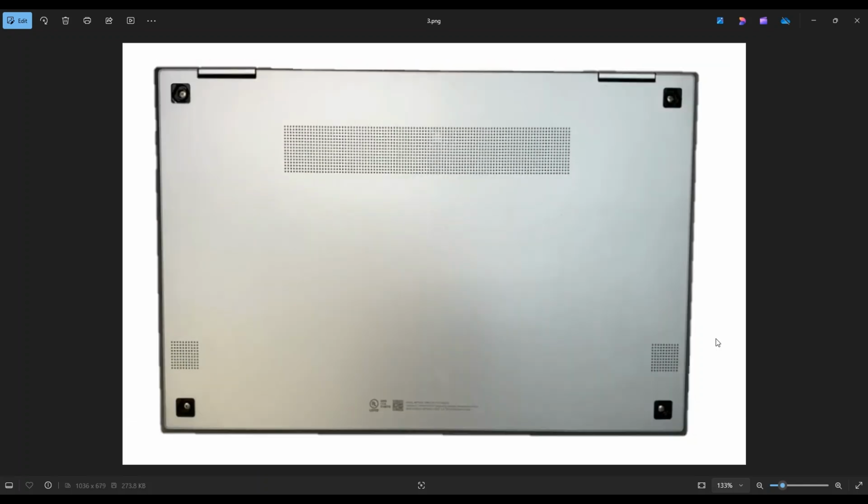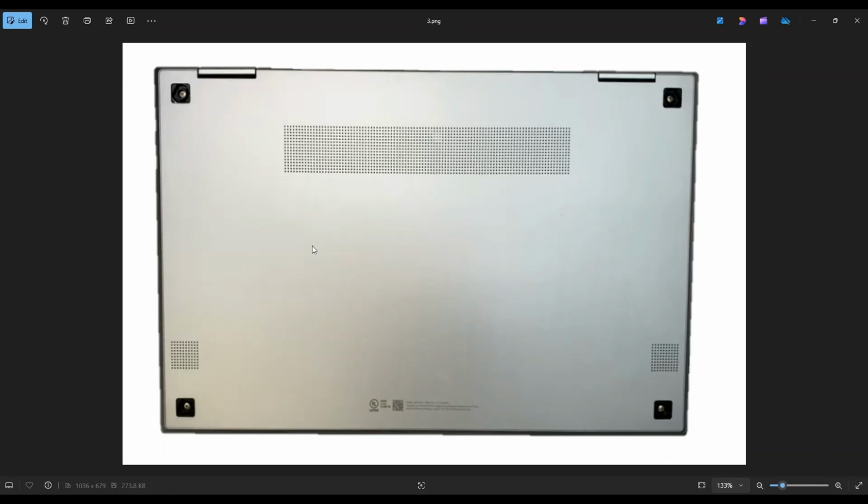After you get the rubber feet off, they will each reveal a screw underneath. Once you take that screw off, you'll take a small flat pry tool and you're going to go around the seam of the bottom case and pry it off from your computer. Now, if you watch my videos, you'll know that for metal computers, I generally recommend a plastic pry tool because they scratch your case less.